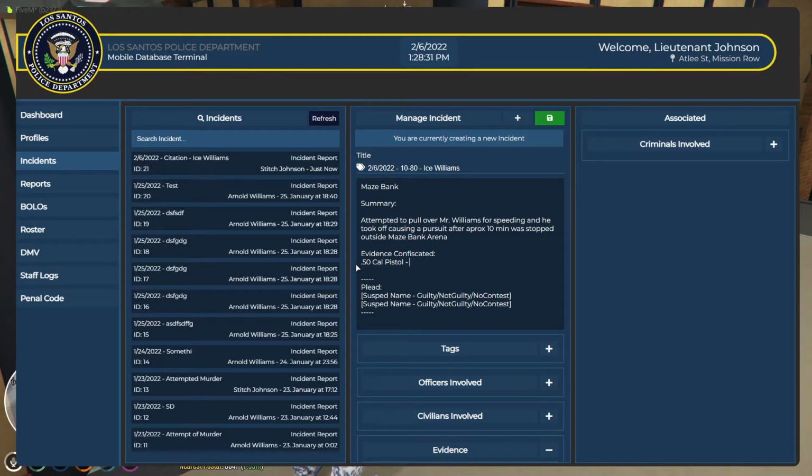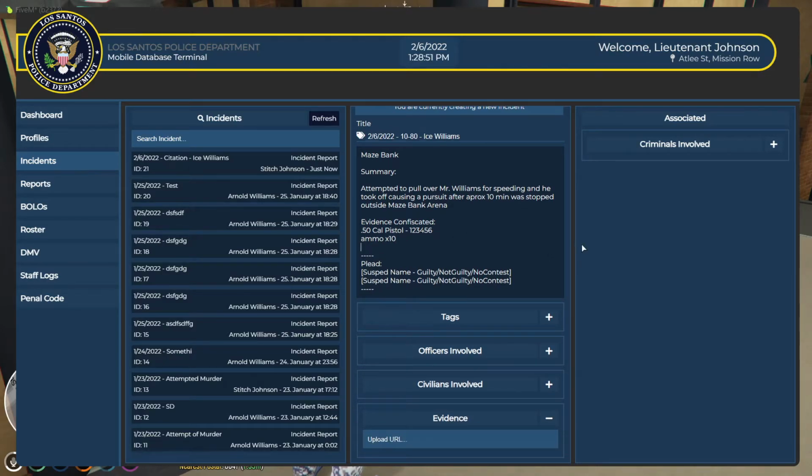That way, when we go back to the evidence locker, if we need to search for it, we can find it. We'll just say that's the serial number. And ammo times 10. Make sure you also take pictures of the evidence and upload it right down here at the bottom under evidence.